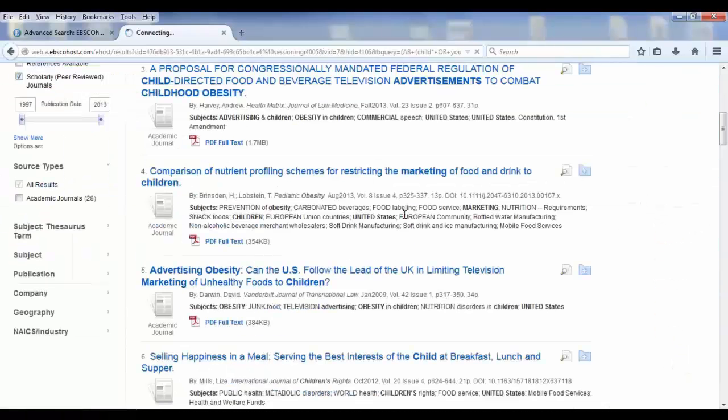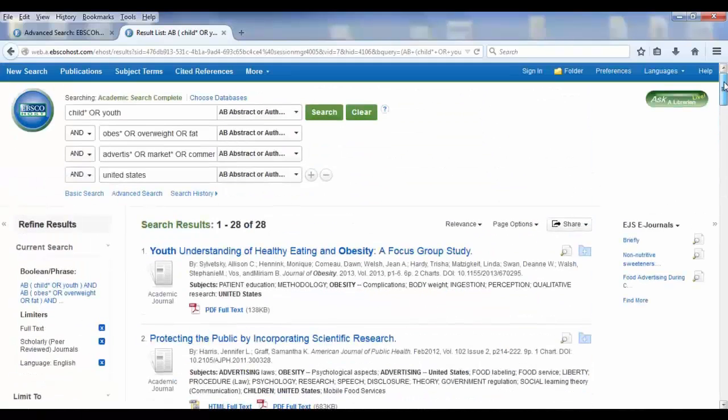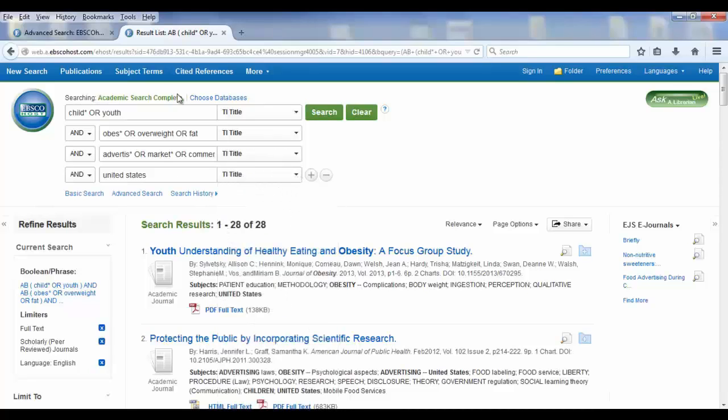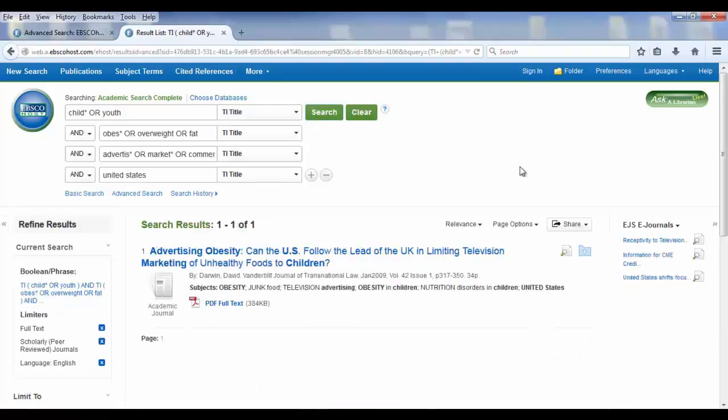Let's see. So we've done subject and abstract and keywords. There is one thing that we didn't try. It's going to always reduce things down to a very, very small result set, and that is title. Now, we have a lot of terms that are anded together, and we're in a very small subset, so to speak. Let's see what happens. Whew, I've only got one. It's a good one.